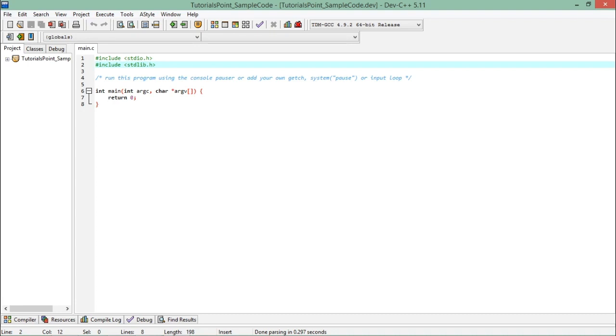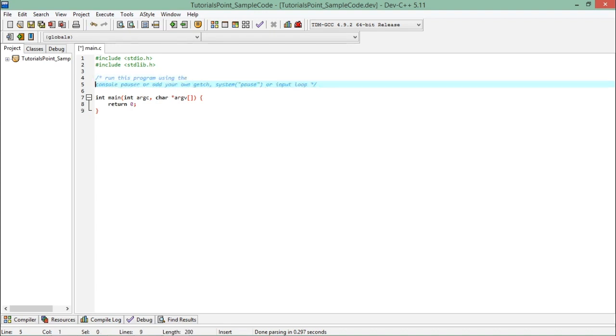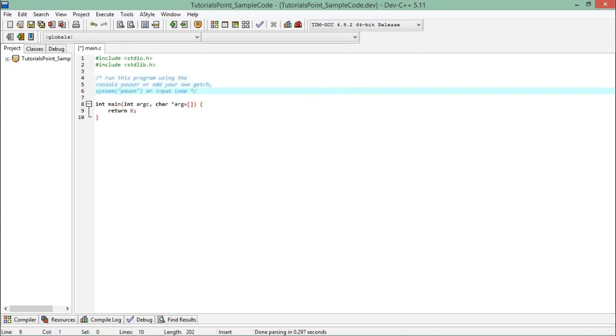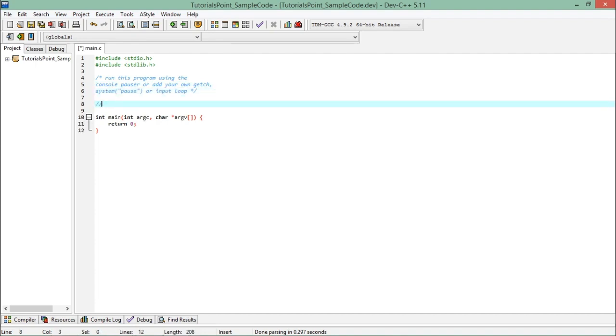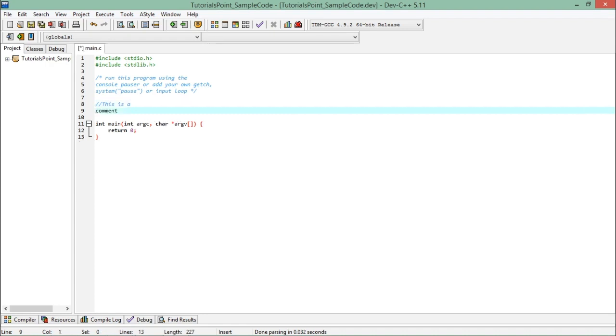Similarly, as many header files as you include, all will be treated in the very same way. Now inside this you can find a comment. As we just discussed, a multi-line comment starts with slash asterisk and ends with asterisk slash. If you divide this into multiple lines, it will be fine. But if it is a single line comment, you can use double slash and write, this is a comment. If I try to split a single line comment into multiple lines, it will give me an error, as you can see, because this word is not considered a comment.